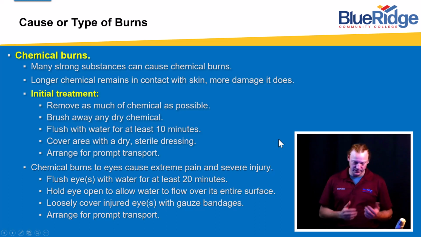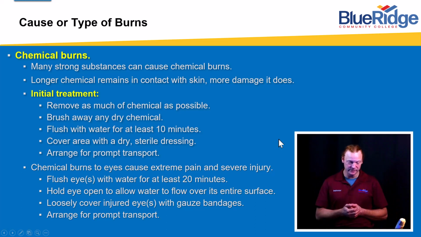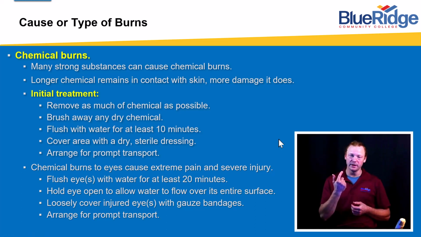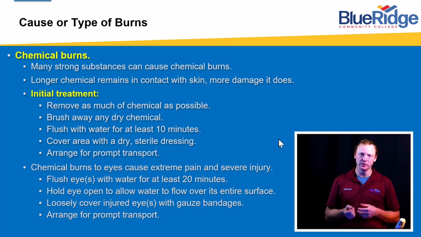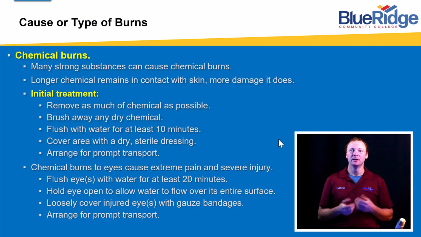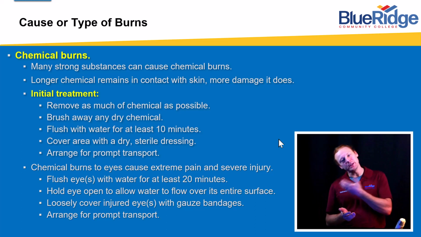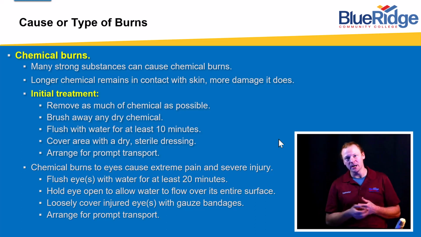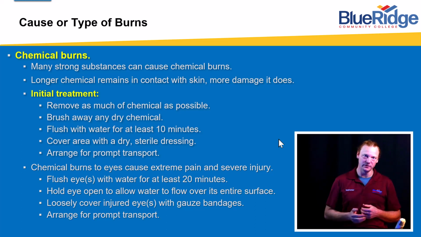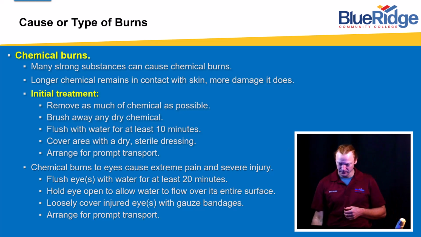and then loosely covered the injured eyes with gauze and bandages. And remember, if it's just one injured eye or one eye that's burned, go ahead and cover the opposite eye. If it is one eye, make sure that that one eye is on the downhill side so that we're not flushing those chemicals into the unaffected eye.